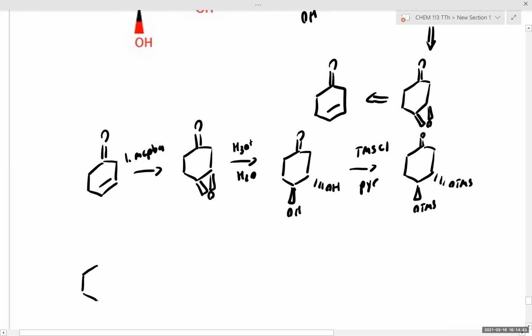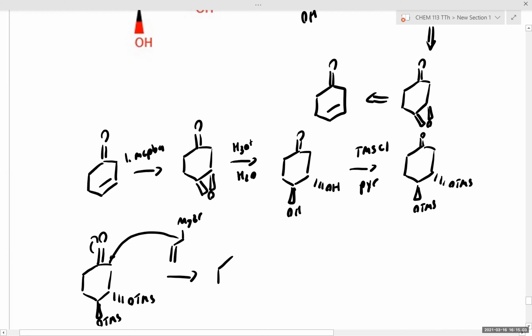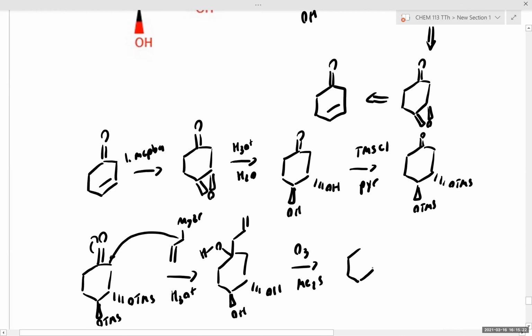diol. And then from there, once we have our protected diol, now, of course, you can use another Grignard. There are many solutions here, but I'm going to go with what I felt was the most intuitive and add this allyl Grignard, followed by H3O plus. That in turn generates my alcohol while deprotecting my trimethylsilyl groups. And then from there, to get the aldehyde, all I do is treat with ozone and dimethyl sulfide.